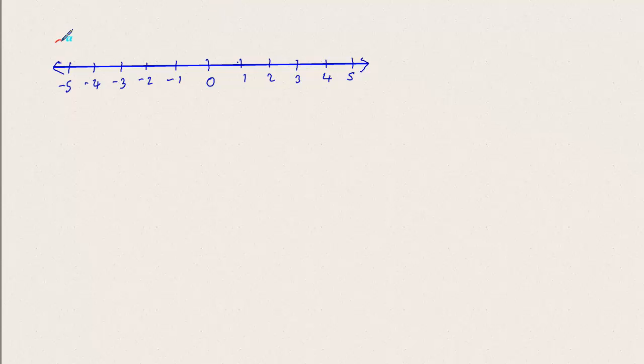The smaller numbers are at the left-hand end of a number line, and the larger ones are on the right. So -5 is a smaller number than -1, whereas we know that 5 is a larger number than 1. 0 is neither positive nor negative. Number lines can always be useful when working with positive and negative numbers, or directed numbers as they're known. So never be afraid to draw one.